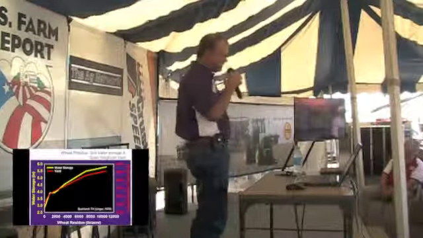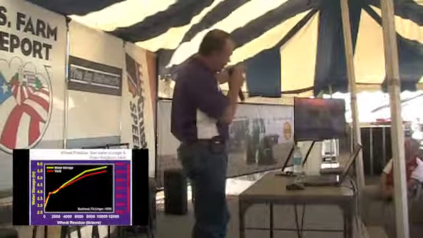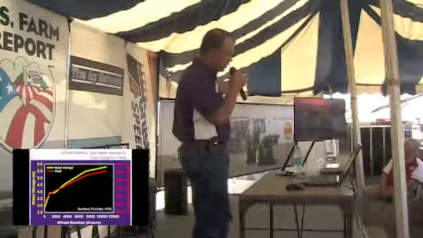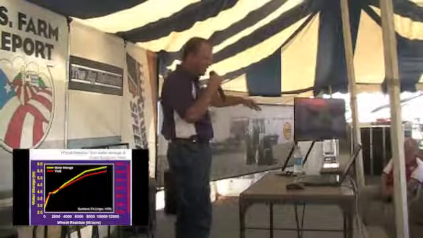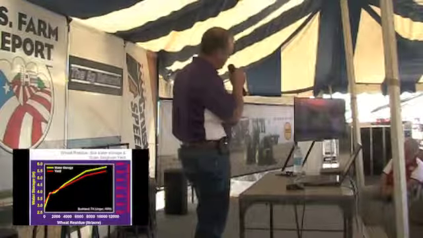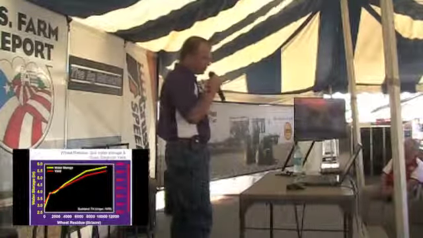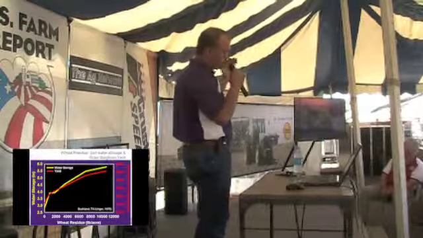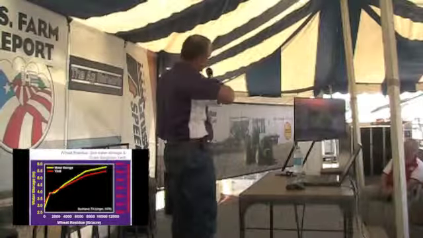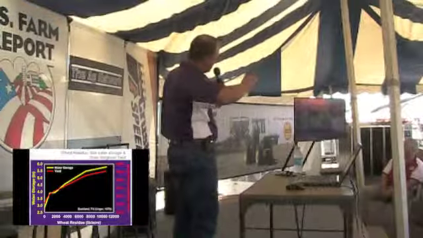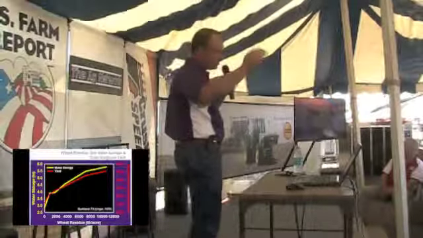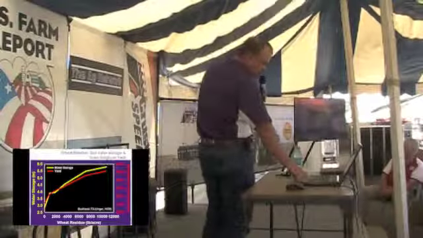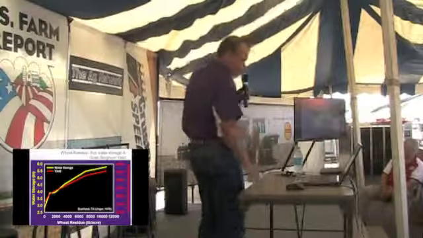This is just showing the effect of, here we have water storage on the left, with wheat residue across the bottom, increasing in amount of wheat residue, and then sorghum grain yield on the right column. So the yellow bar is the water storage, and the red bar is the yield. So as we increase our wheat residue, we're increasing our water storage, and we're increasing our sorghum yield. So residue is, again, very, very key.